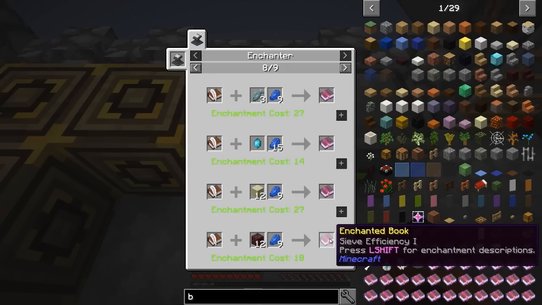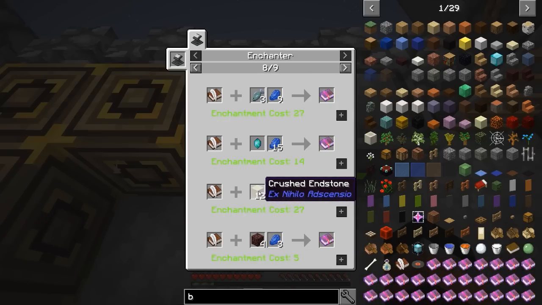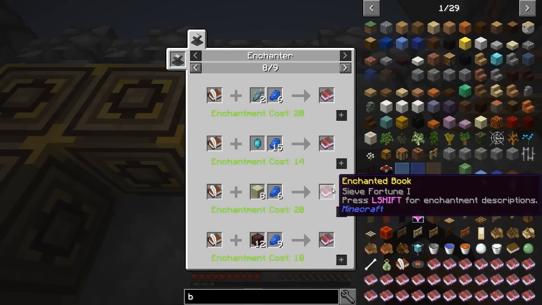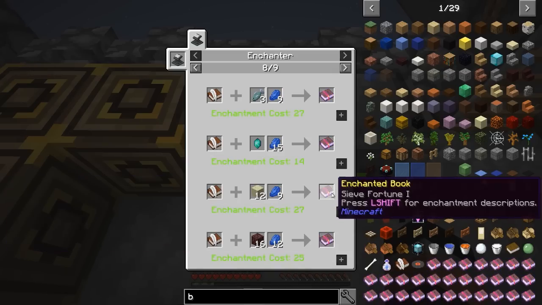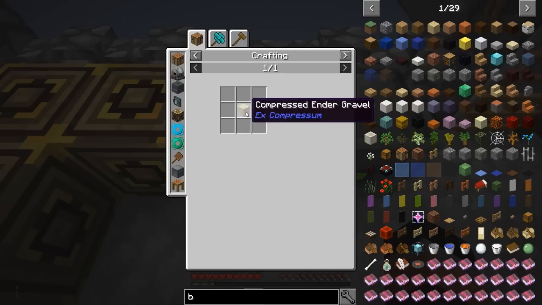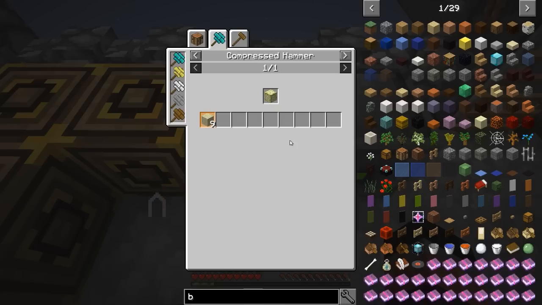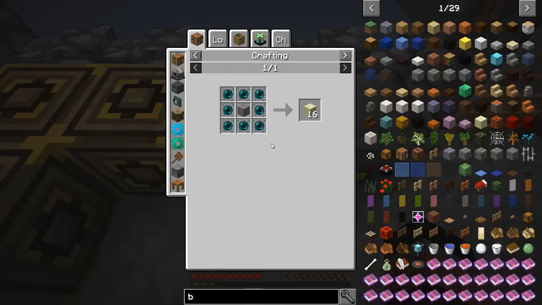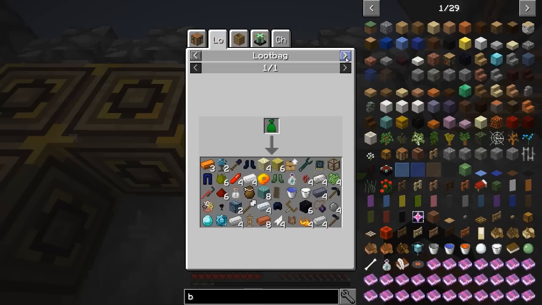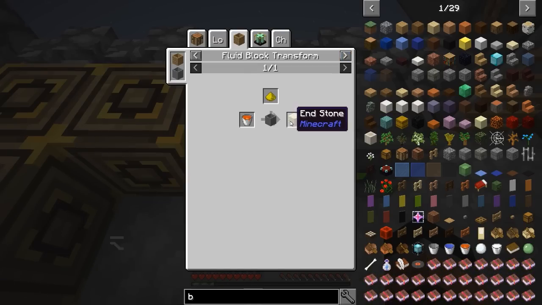But if we continue looking through, we got the Efficiency, which is Crushed Netherrack. And then this one is Infused Stone, which gives us Fortune. And that's what we're looking for. So now the question is, how do we get more Infused Stone? Well, that's a pretty darn good question. Infused Stone. All right, we can make it with Enderman Essence with stone, but we don't have Enderman Essence at the moment. Luckily, we did get some out of a loot bag.